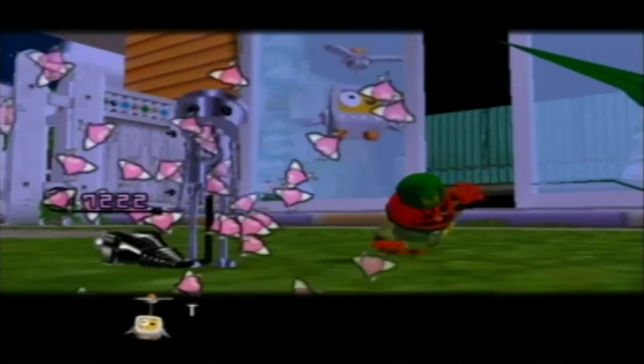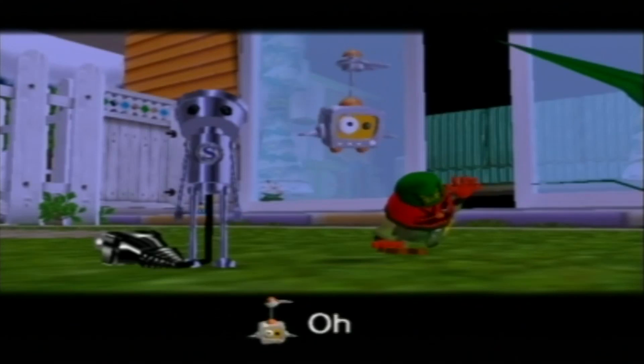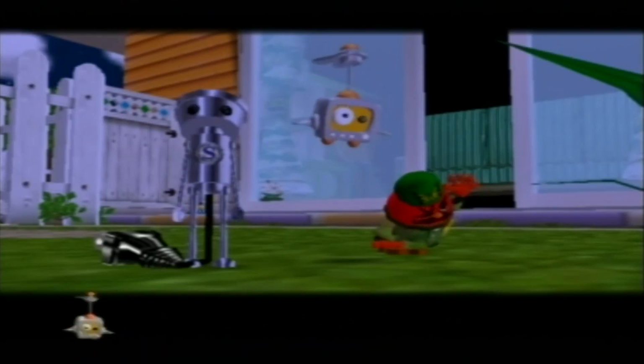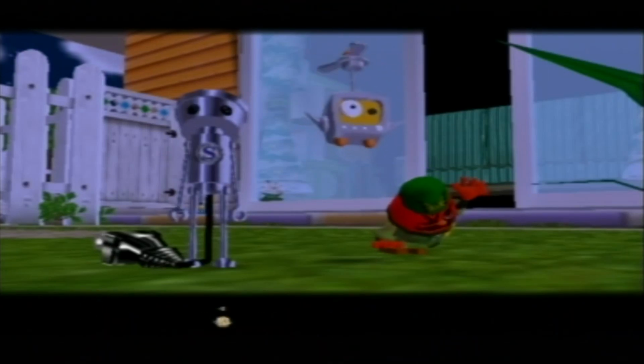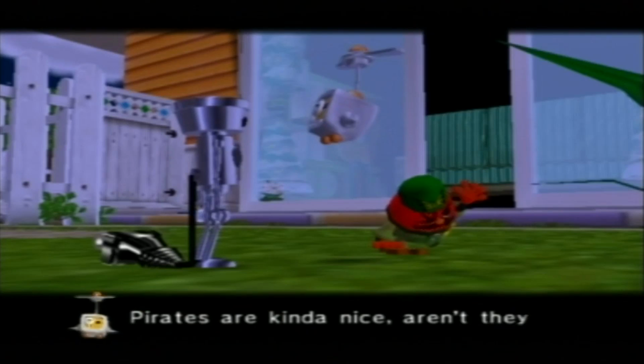Think of us always as friends. Thank ye, Chibi. The pirates just gave you 100 happy points. We also got the Plankbeard sticker! The final sticker that's not those two things! Oh well, they're gone. Pirates are kinda nice, aren't they?